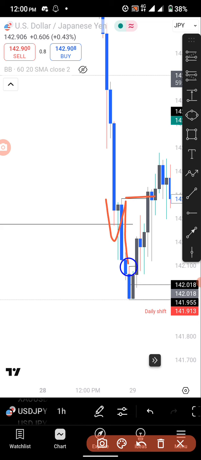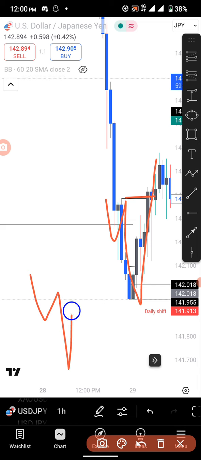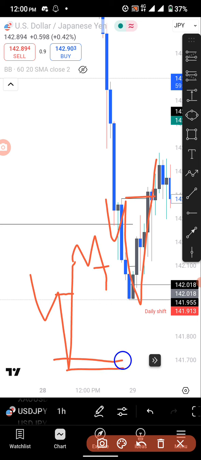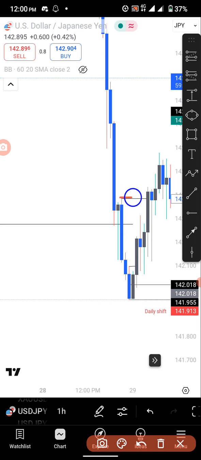This is the shift we were waiting for in H1. As we saw on the other side, you are supposed to wait for H1 to shift, then M15, and we come back to the liquidity areas for entries, and we buy back above here. So we are seeing that H1 has shifted. Now we are supposed to wait for the M15 shift also, to confirm that the market is willing to come back below this side.